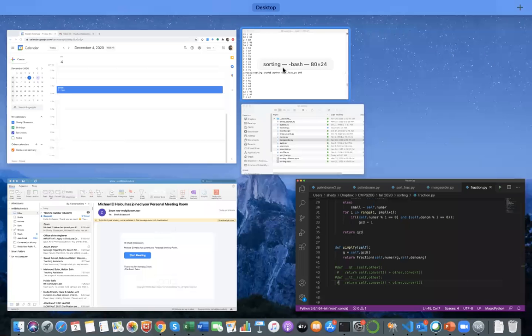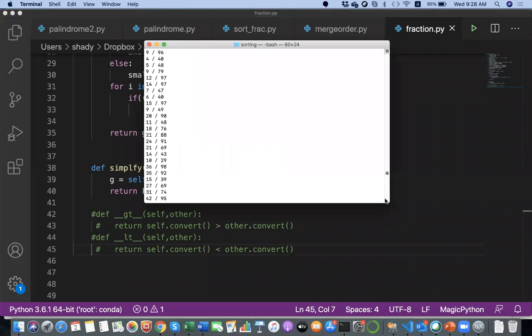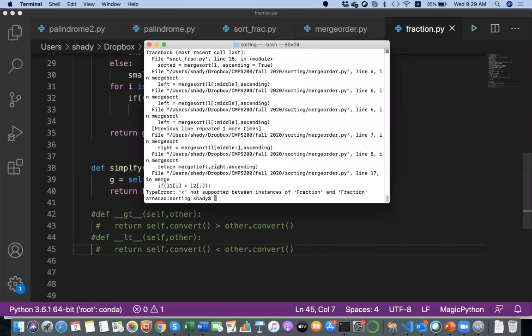We run. It's going to give me an error. Immediately, that's right. The less than is not supported between instances of fraction and fraction.